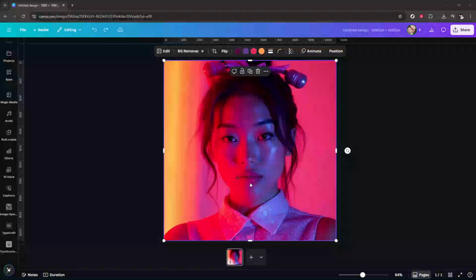Today's video, I'm going to teach you how to enhance your images using Canva. Whether you're a seasoned designer or someone who's just getting started, this guide will walk you through the steps to give your images that extra bit of flair. Let's dive right in. First, you'll want to head over to Canva.